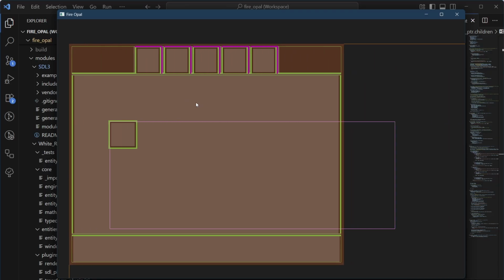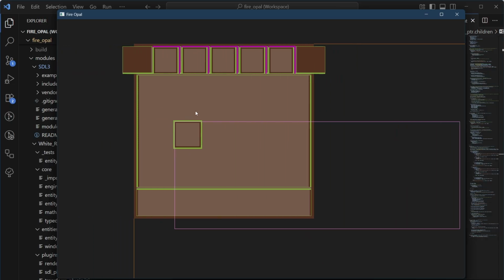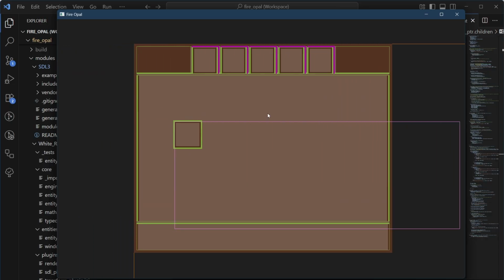And the other thing that you might have noticed as I have moved around everything, that this particular rectangle always stayed in the same place, even if I moved around the external one. And that's not because this is entirely separate. This square is actually a child of the middle section.